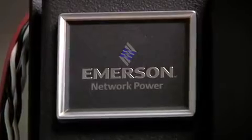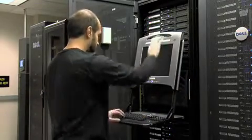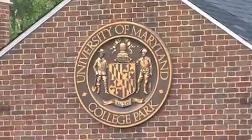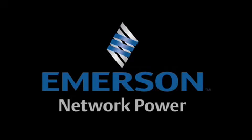Emerson Network Power was able to help the University of Maryland achieve efficiency without compromise in revamping a 25-year-old data center into a modern infrastructure that is very efficient and will meet our growing capacity needs for the future. We've gone from squeezing things into corners and into spots in existing racks to having the ability to build out the entire additional equivalent of our infrastructure again, essentially because of the assessment and the lead-in to deploying the Liebert CRV. As a university we have budget constraints and we're expected to lead by example, and we've been able to do that in this project by demonstrating that an old space can be made much more efficient and much cheaper to run. We are extraordinarily pleased with the results.